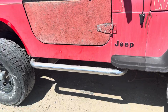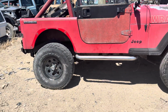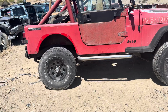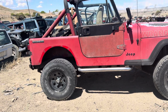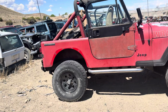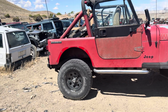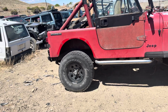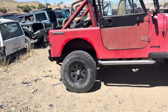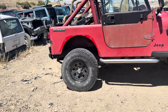Now, a couple things real quick, and I say this in a lot of our videos, but clearly it's together. And there's always that, well, what if this or what if this? So the way we do our fully assembled, we call them predismantles. With our predismantles, we go over it right now, like I'm doing, the best I can, and show you the areas that I know to be problematic. And then we base our pricing off of that. And then we give you a discount because it's predismantled.